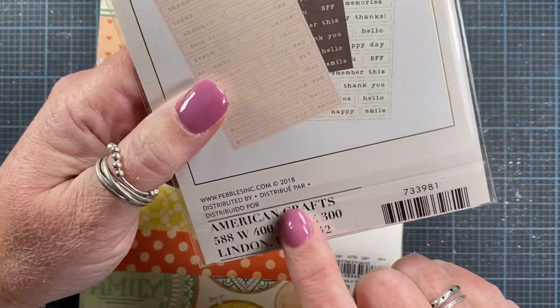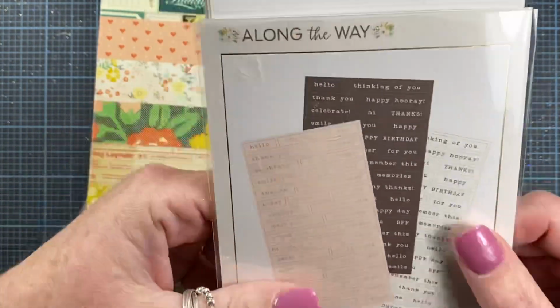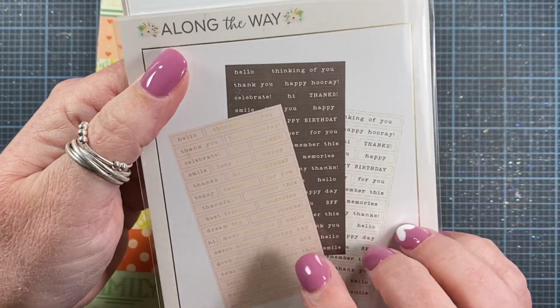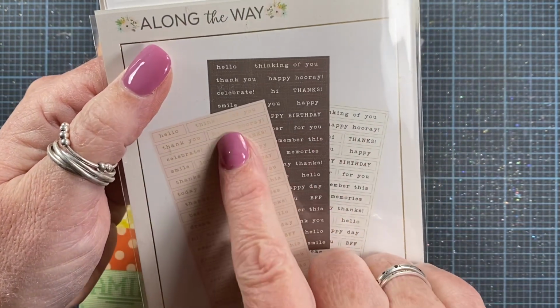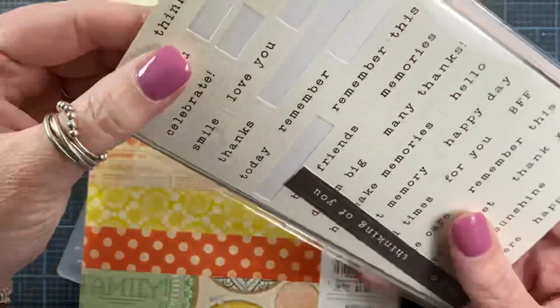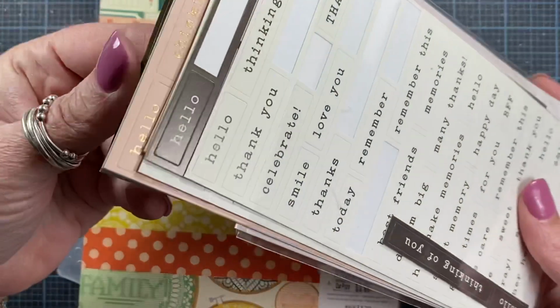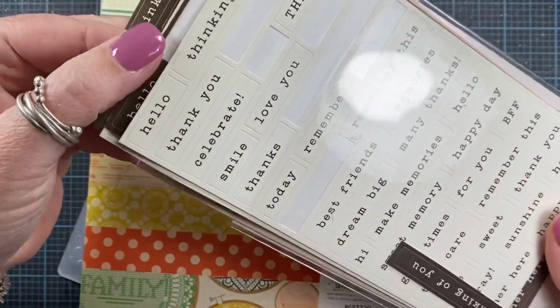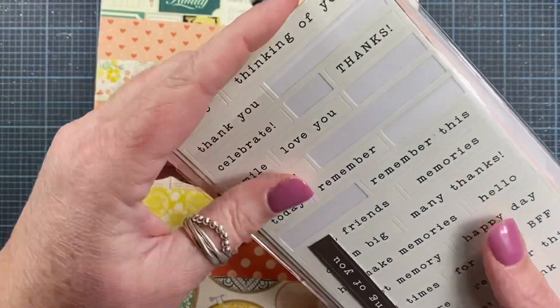These are from American Crafts, or Pebbles, and it was from the Along the Way line. And so this packet of stickers came with 3 sheets. It came with a pink with gold text, black with white text, and then white with black text. And so I bought several packages of them and just combined them into one. But I just really like using these on my cards. It makes adding a sentiment to the front of the card super, super easy.